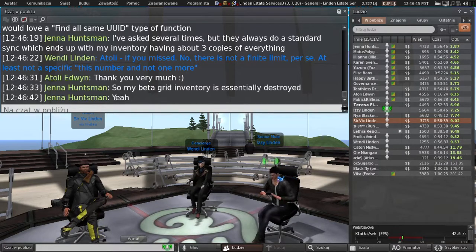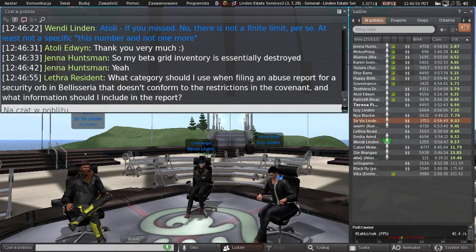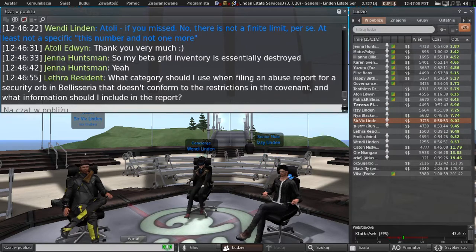I try not to use the word destroyed, especially about inventory. People get very possessive. Yeah, don't press that big red button, Izzy. But I gotta press the red button! It's a cute little red button.